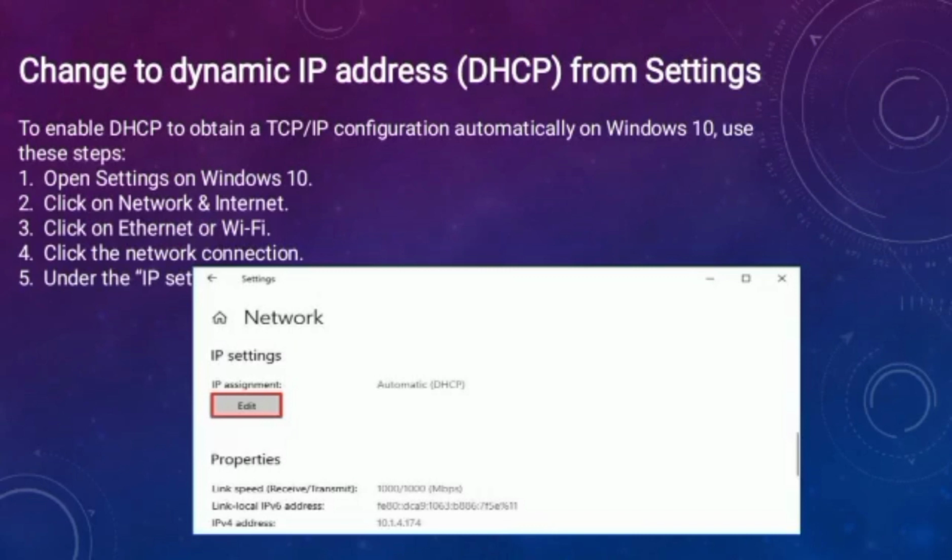To enable DHCP to obtain a TCP/IP configuration automatically on Windows 10, use these steps. First, open Settings on Windows 10. Second, click on Network and Internet. Third, click on Ethernet or Wi-Fi. Fourth, click the network connection. Fifth, under the IP settings. TCP means Transmission Control Protocol.